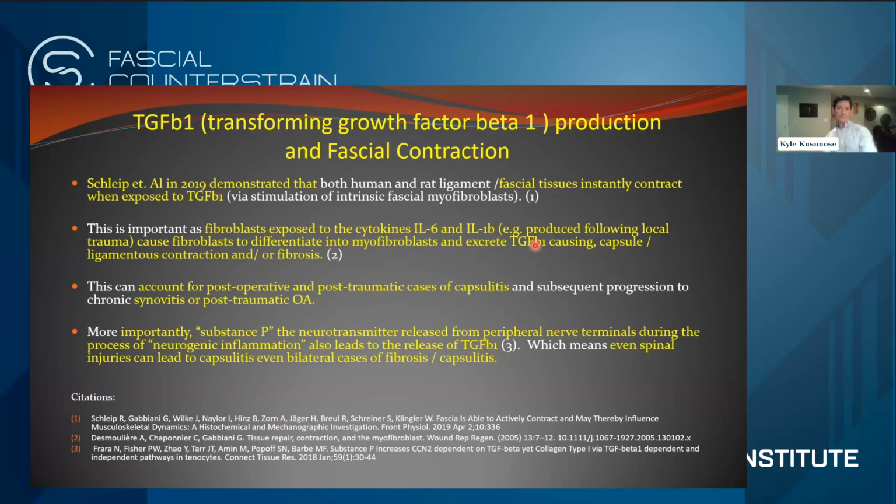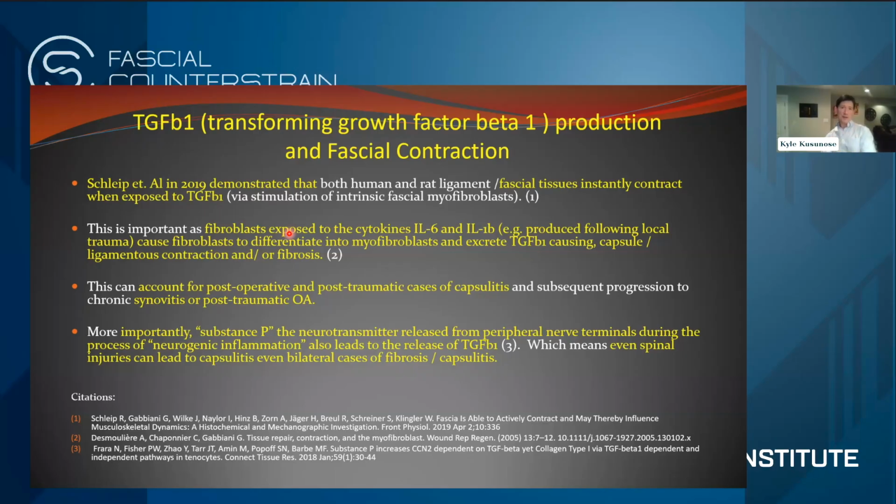They will excrete it. So if you had an injury to the shoulder locally, you could produce those cytokines and eventually get a capsulitis from a local trauma. This makes sense for post-operative knees, injuries to the shoulder. But as we've been saying, in many of these cases, they don't have an injury. They'll say, I didn't do anything. My shoulder just froze, and both sides are frozen. Or I have fasciitis on both sides. I didn't even do anything.